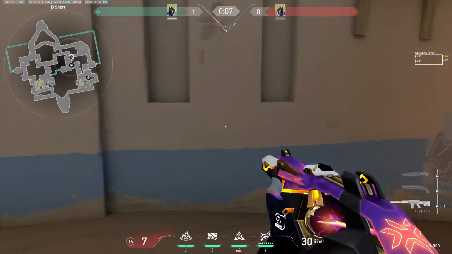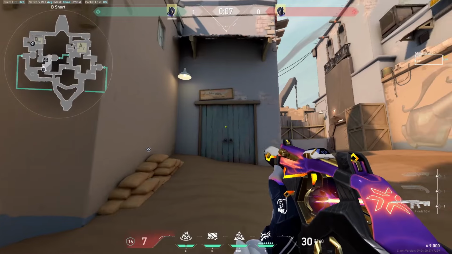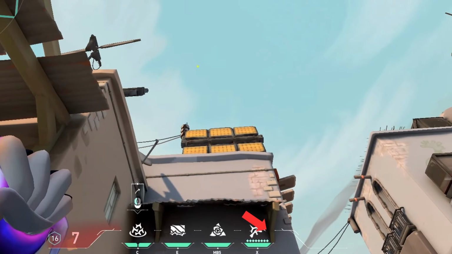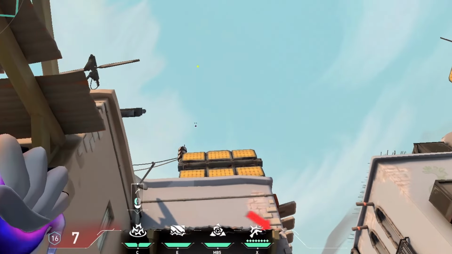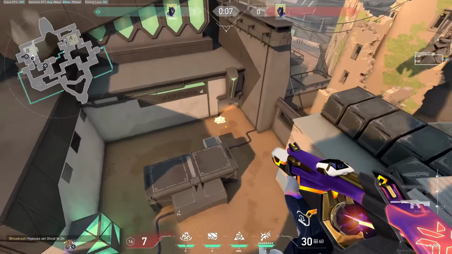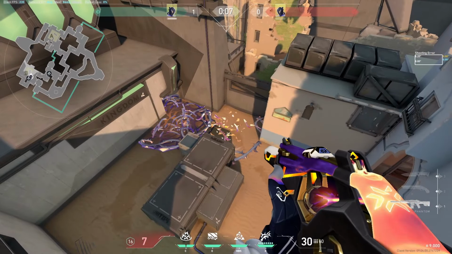For the next lineup, align yourself on this wall, looking at the middle of the doorway. Align the right side of the HUD like shown and throw. And then move your HUD up to the top of this roof and throw. These vines are perfect for taking site and land on CT and Cubby.